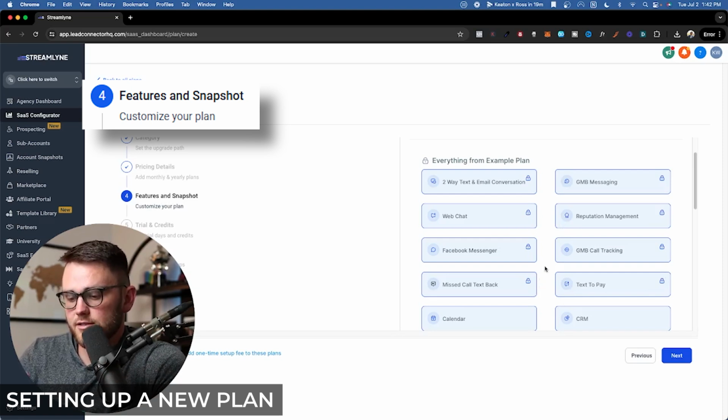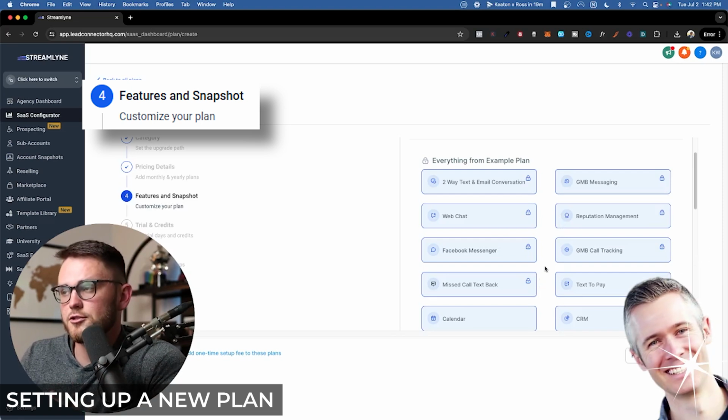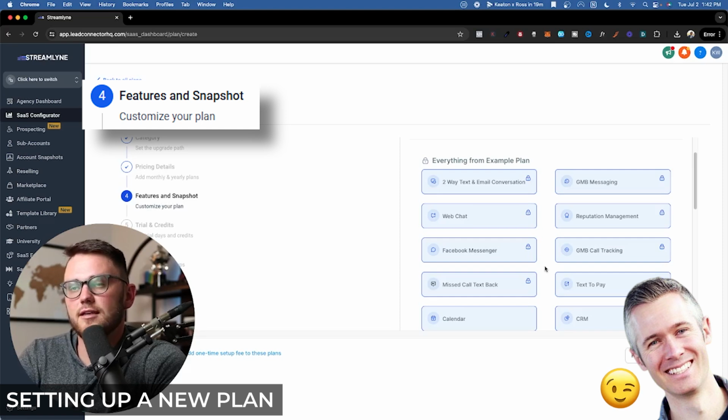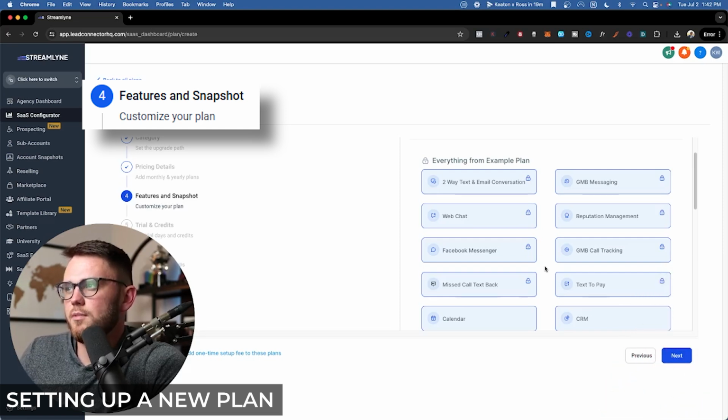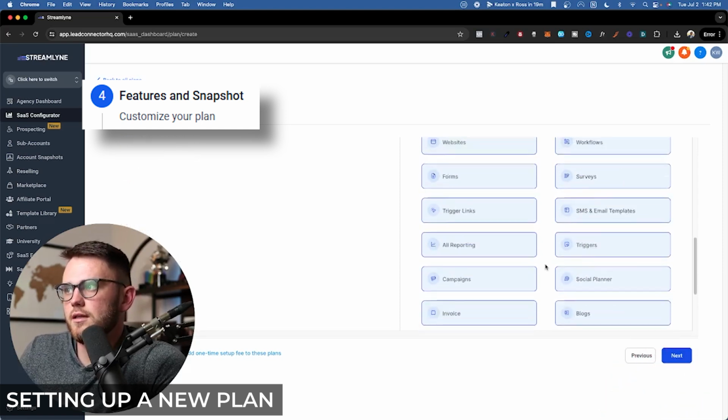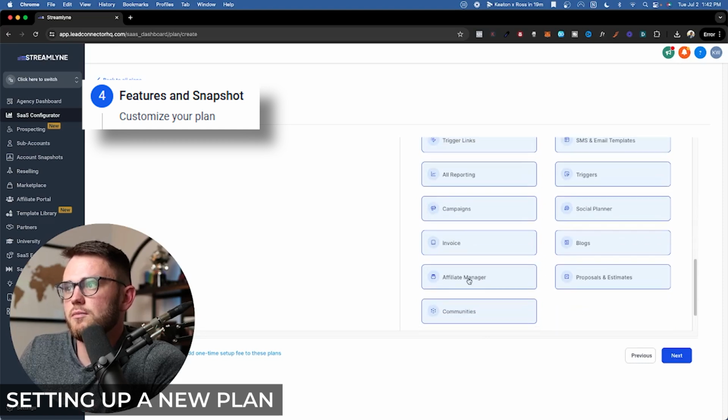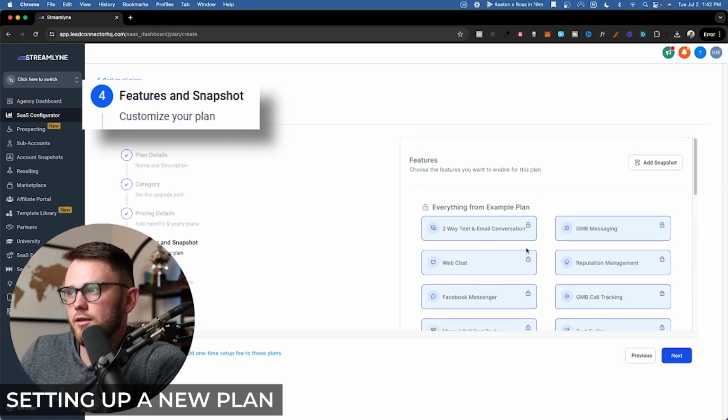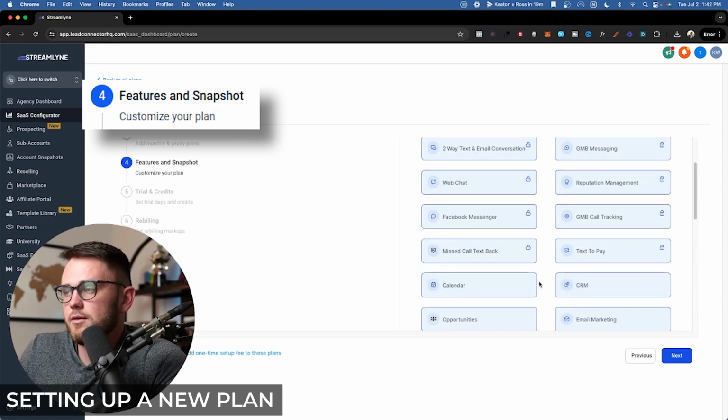And as far as I know, this is something that the CEO of GoHighLevel, Sean, is very adamant about, that these are the key features that need to be sold, but it does bar you sort of from reselling something like, let's say, just communities, for example. Those communities would have to come with all of this other stuff, which is, in my opinion, great, but for you may not be what you want to do. Just something to keep in mind.